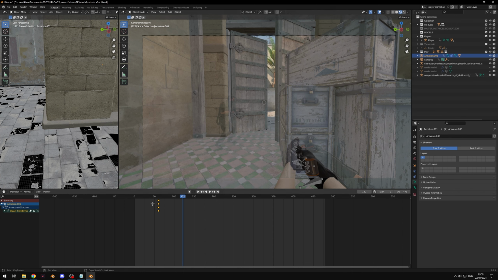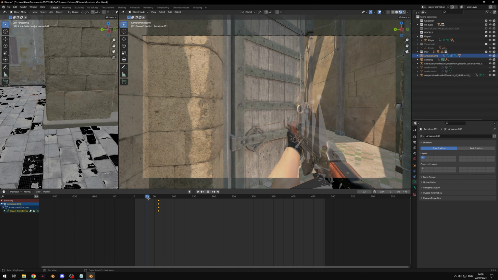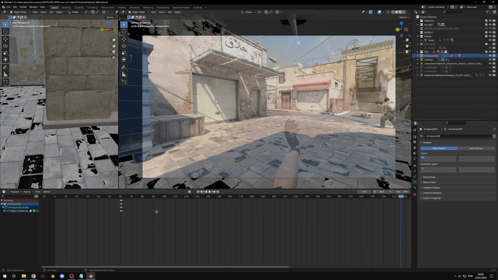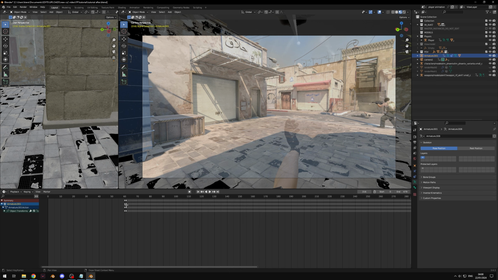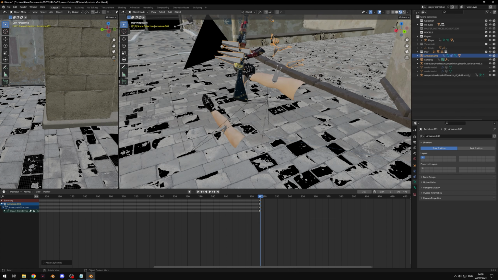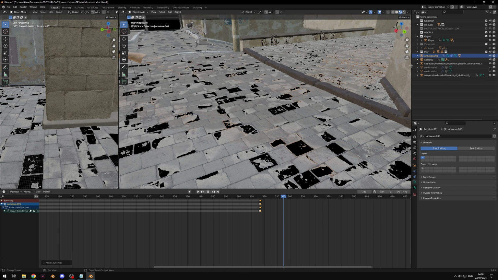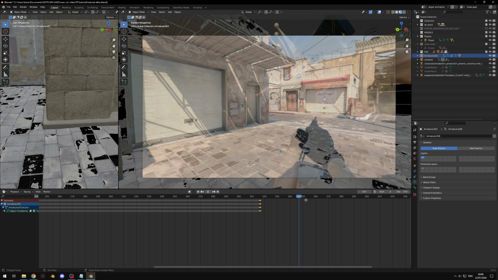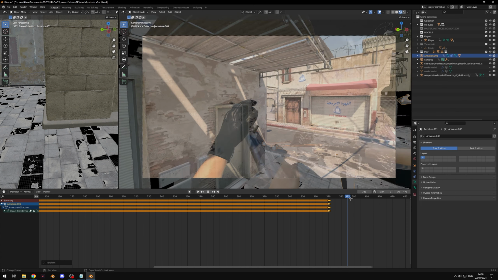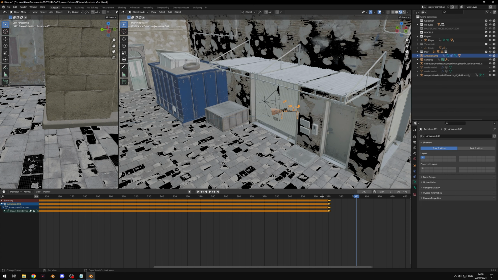We can replace it with the smoke grenade. And here's the gun again. And when you get the gun out later, all you have to do is copy the keyframe that sets the scale at 0 so that it remains 0 until this next keyframe. And then select the other keyframe that sets it at 1, go forward 1, paste it in, and you'll see the gun has come back. So it disappears like this. The gun, I don't think, actually gets brought out until about here. So we will move that like so. As you can see, it then gets the gun back out towards the end. So it's gone. This would be the butterfly knife, and then the gun comes back.